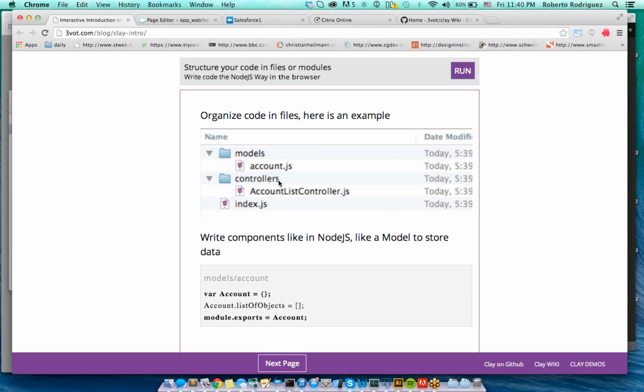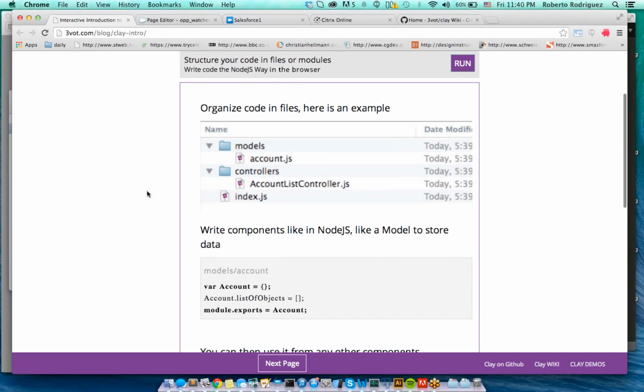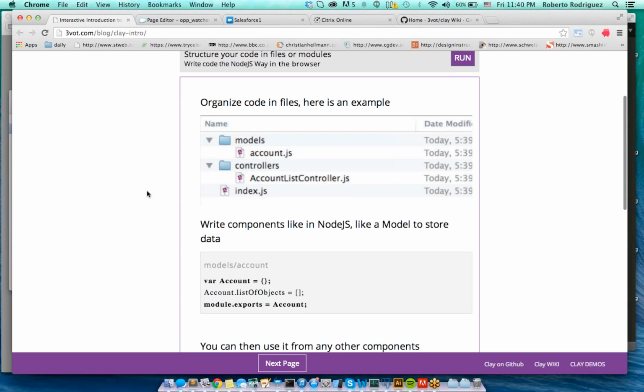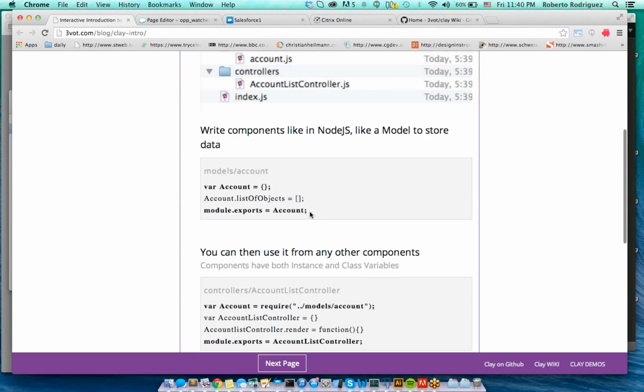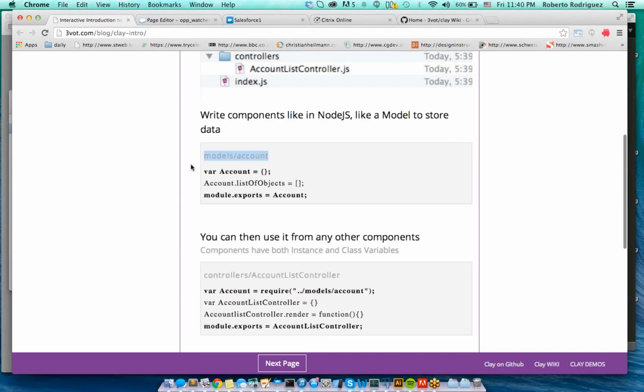If you know a little JavaScript from the old days, especially from the jQuery days, you'll know that it was just a huge file, maybe 2,000 or 3,000 lines of code in one file. That's really hard to write and to maintain, and to actually write larger applications. So this is the way it works. Basically, we use Node.js, the way code is written in Node.js. If you want to create a model, like model.accounts, this is what you would do. You just create an object, and that object will have other objects inside.